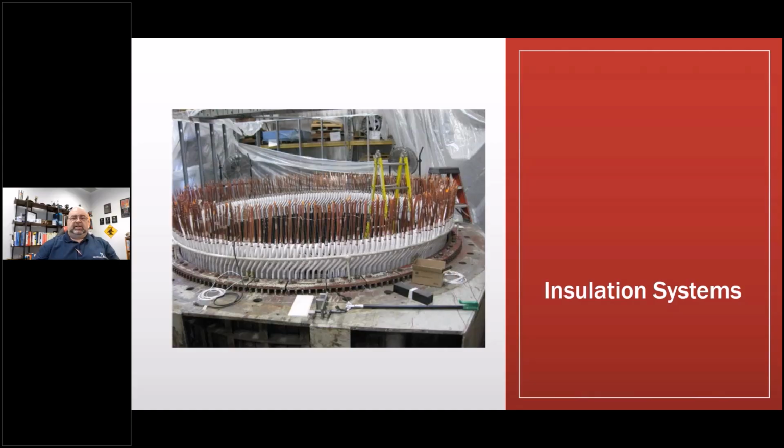So let's get into insulation systems, and then I think I have it set up for a short break right after that. For me, it'll be just to stand up and sit down. I might just continue through it if nobody minds. So any questions on those steps so far? We're going to get into how to evaluate components in a machine.